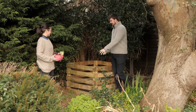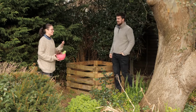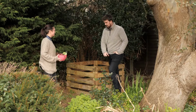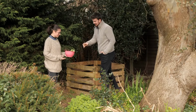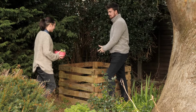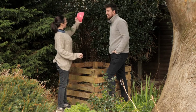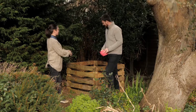Yes. So, it's all ready. I'm just so thrilled. As we were walking out to the garden, I was like, look at my bin. I think it really fits the corner as well. So we've got to christen it with the veg scraps from the soup that we just made. So if you'd like to do the honours. Just chuck it all in, yeah? There we go. Easy.